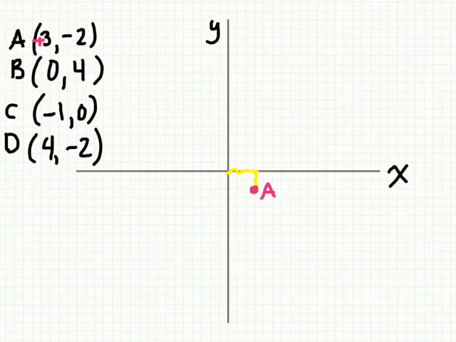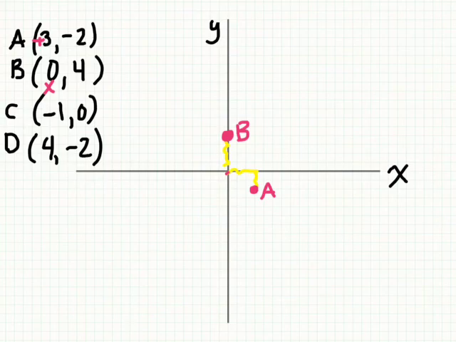The coordinates 0, 4. What do I do? Excellent. Because x is 0, we always start at the origin. Because x is 0, I don't move left or right. There's no movement, 0. And then, as you said, how do I move? Up 4. 1, 2, 3, 4. And here is point B. Point B is on the y-axis. It's touching the y-axis, right?